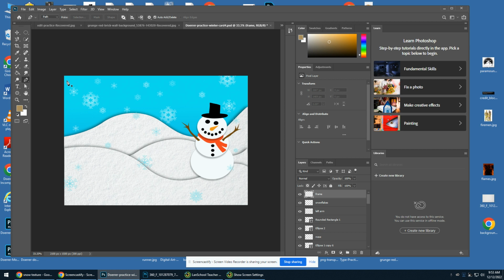Okay, and what I'm going to do is I'm not going to start on the edge because I want the frame to start inside. So I'm going to kind of jump in a little bit, and I'm just going to click to set an anchor. And now I'm going to make just some fun little icicles. Now you can make them pointy, you can make them round, totally up to you.